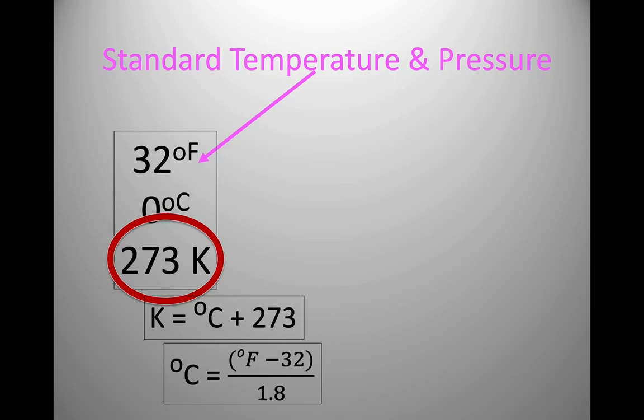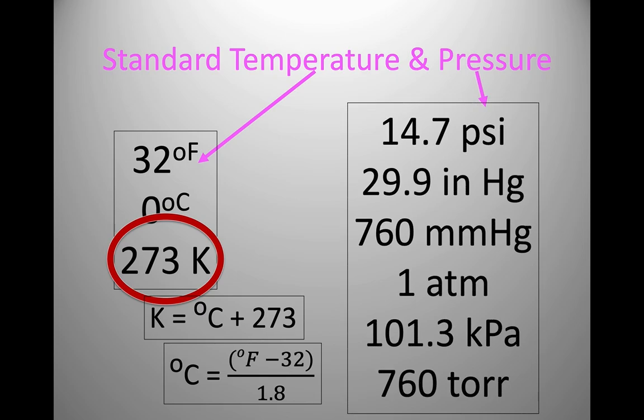Okay? And then standard pressure is, I'm sorry for Americans, but there are many, many units that we use. A standard one for like car tire pressure or something is 14.7 pounds per square inch. So every square inch of you or any object is taking 14.7 pounds pushing down on it from the atmosphere, because you're at the bottom of a pool of air, a 60-mile deep pool of air. That's the same pressure as 29.9 inches of mercury.